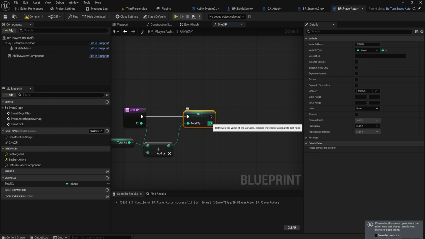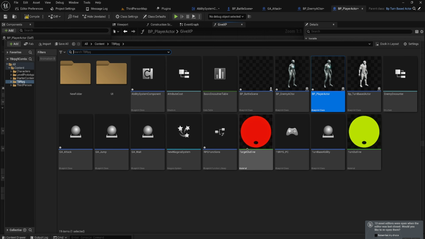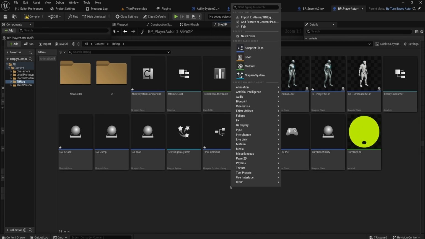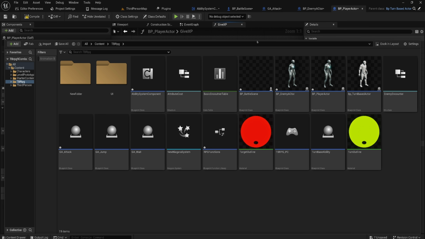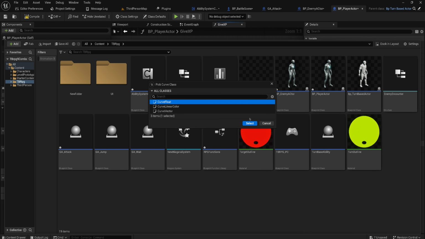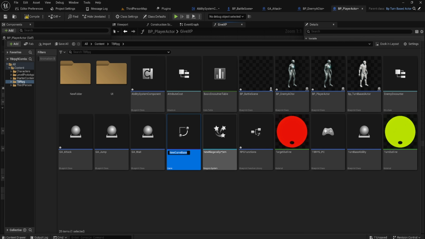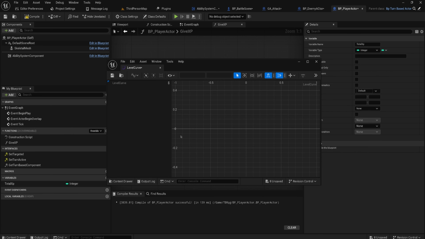Now let's look into an experience curve and level ups. Because for that, we can just create a curve, and that'll be a curve asset like this. We'll make a curve float, and we'll call this the level curve. You might want to make a level curve per character or whatever.